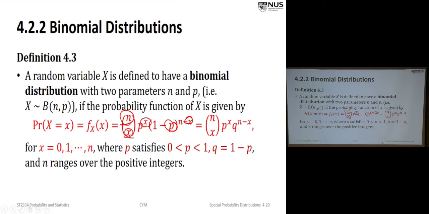So X equal to 0. Remember, start with 0. Out of these n trials, you can have all failures, so you have 0 successes. So X starts from 0, not from 1. Out of n trials, you cannot have n plus 1 successes, so the number of successes is at most n, and the minimum is 0. While p is between 0 and 1. And in my expression, I replace 1 minus p by q.